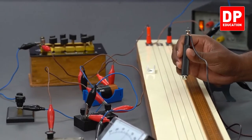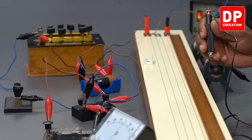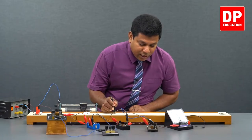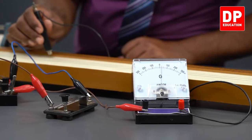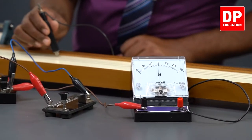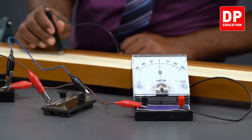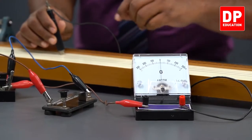Yeah, that's on the positive side. That's on the negative side. So somewhere we are going to have the balancing point. Let's check where it is. It's on the positive side. Negative. Positive. Right, that's quite close to zero. You can see that. Yeah, that's where the zero is. That's an approximate point. Now let me close this tab.